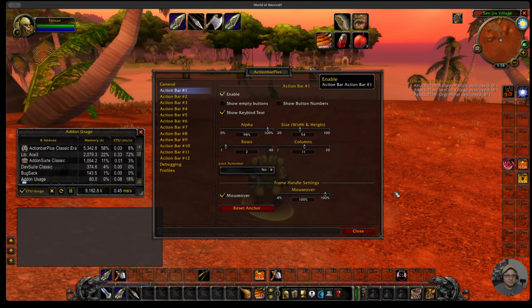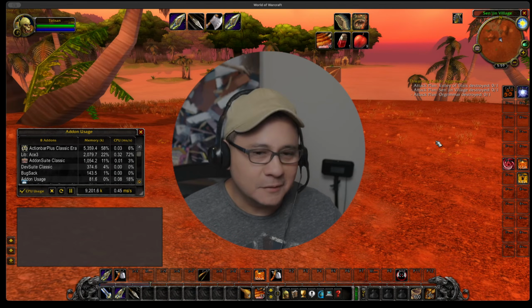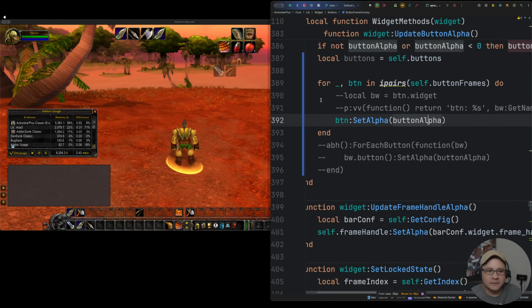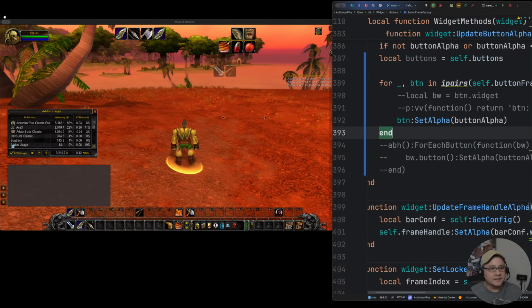And this one's 100%. So you can tell the difference. With the fix that I made and then refreshed, immediately I can see on the screen that it fixed that bug.